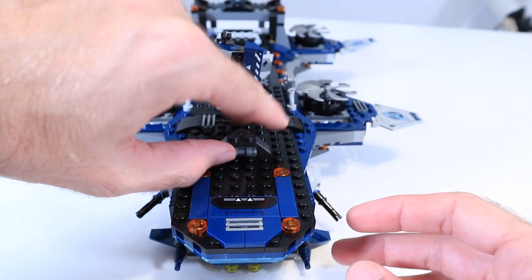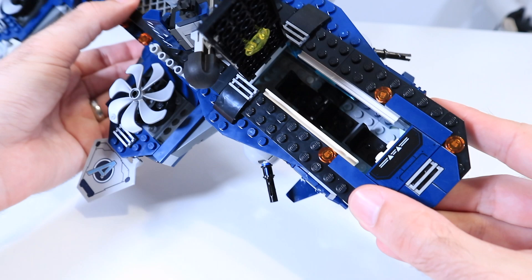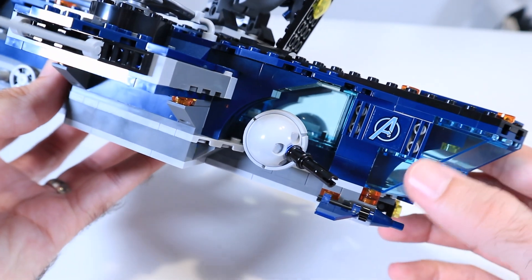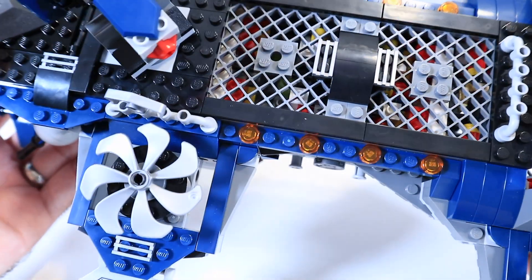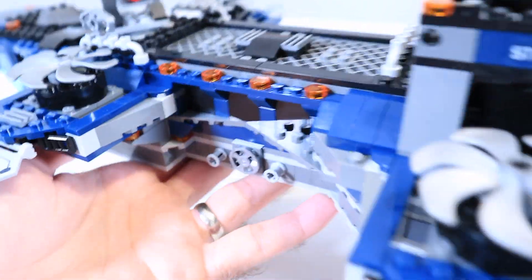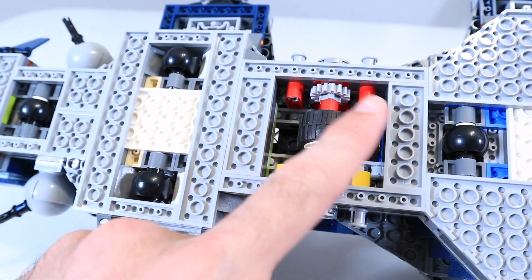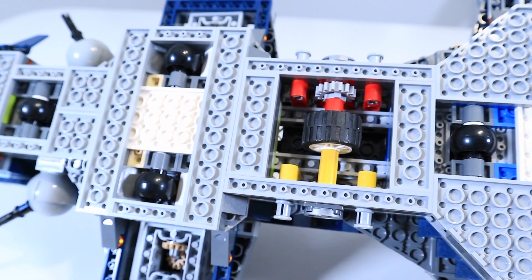Besides the surface missile and rotating blades, it has a little bit of an interior. There are three seats for three minifigures in there if you feel like digging them down in there, and you've got some windows that look into that same space with a little control panel sticker on that front window. Otherwise, there is not much of an interior, as the middle part is largely dedicated to the mechanical workings that let the propeller blades spin when the main wheel turns. There are a bunch of little free spinning wheels to help move the overall ship, and then one main rubber wheel that sits against the surface and rotates everything as the ship rolls.